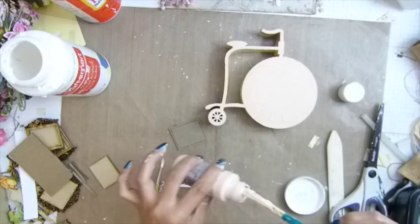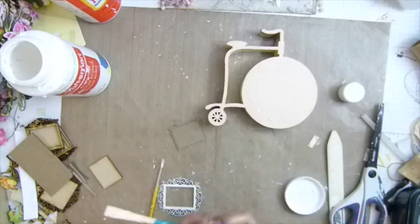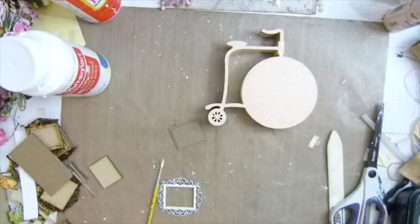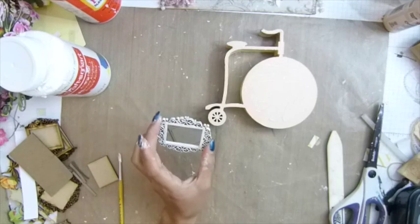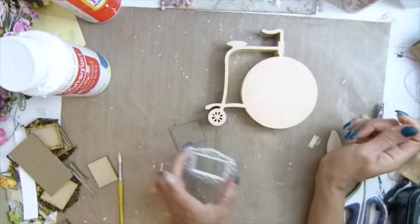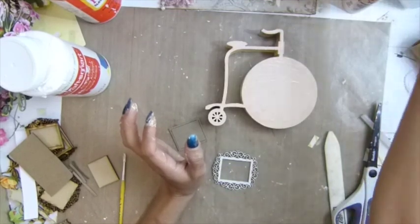So I'm going to let that one dry by itself. Let's see what color I'm going to make this frame. I don't know. I don't want to use the same color because it's too messy. So I'm going to do a laminate color. Wow, that will be really cool, huh?